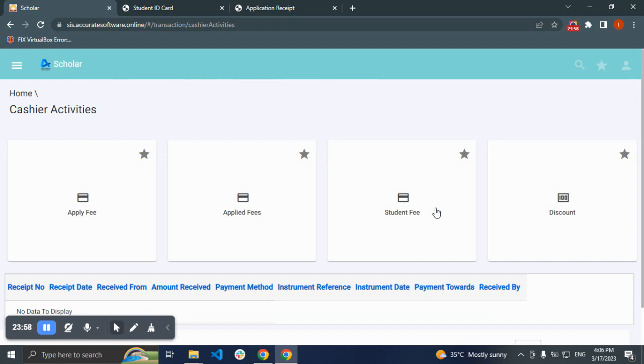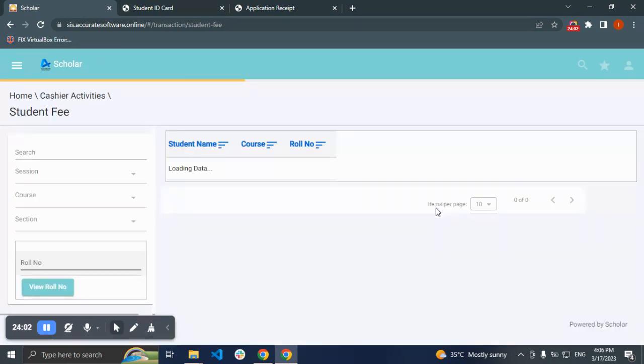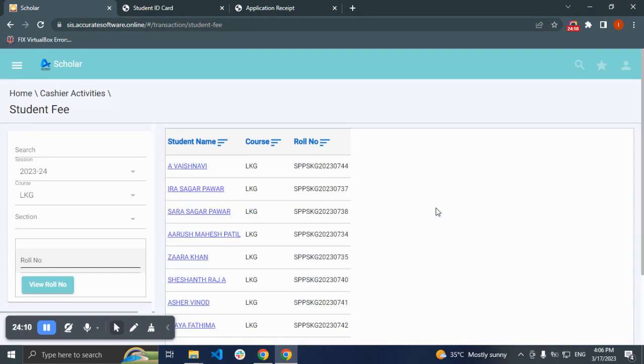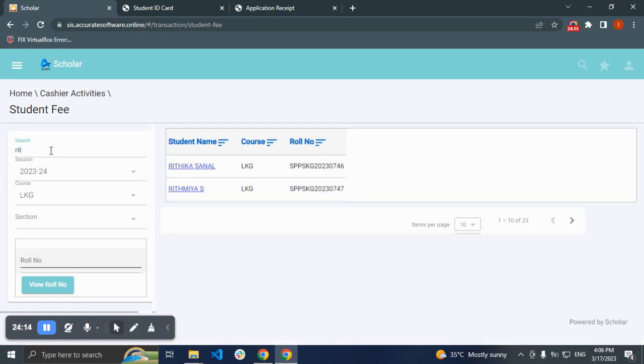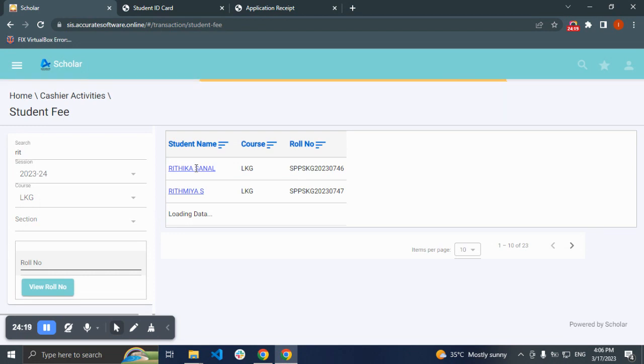The next one is student fee. Student fee can be paid from here and from parent login. We can enter fee for Ritika.